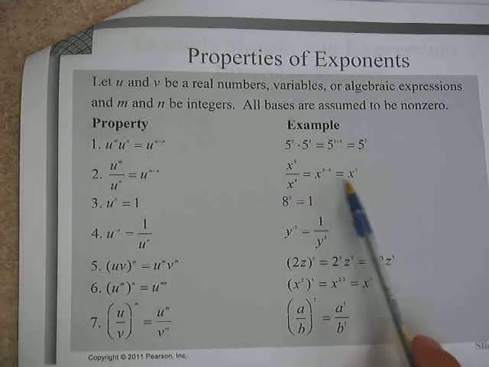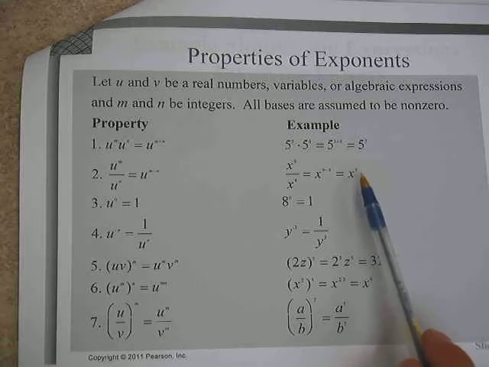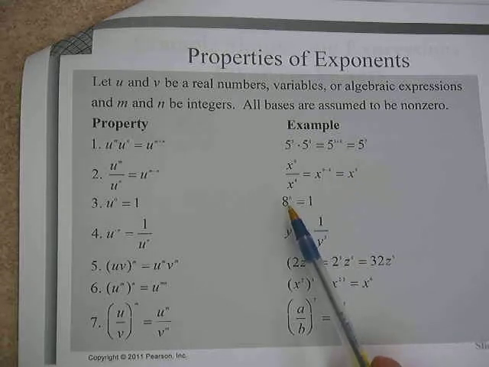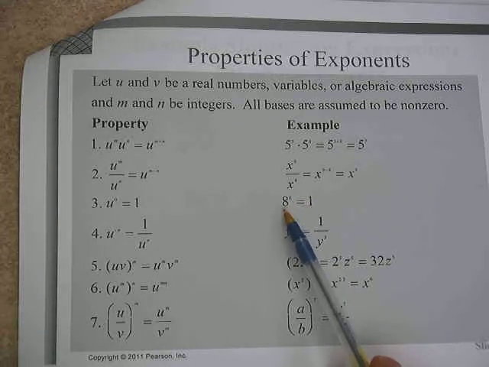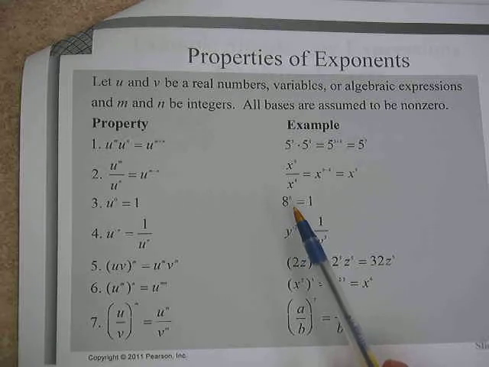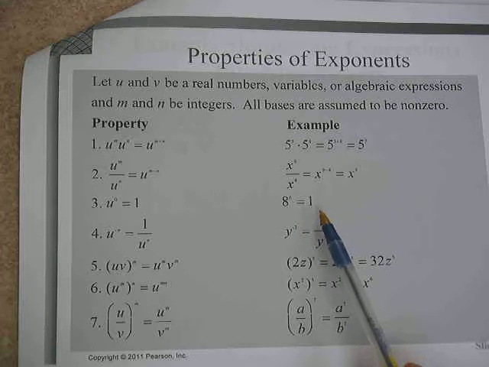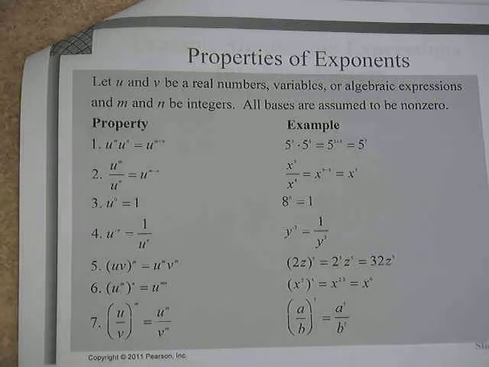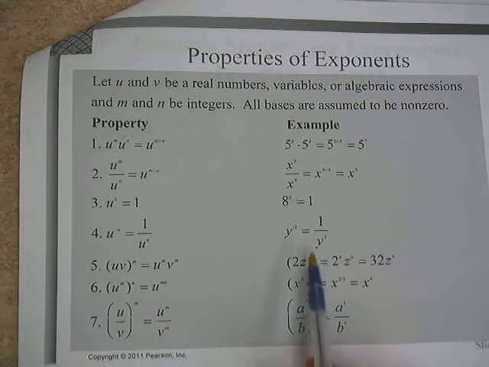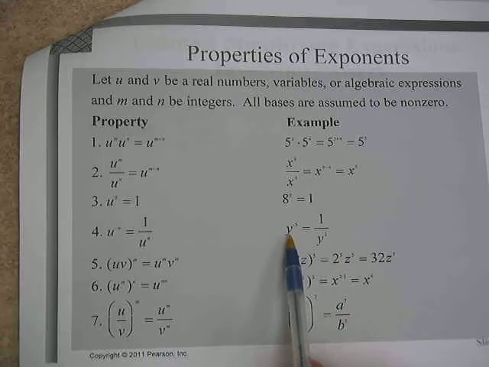Same thing here. If we have x to the 9th over x to the 4th, if it's a division, we subtract the exponents. It's property number 2. And we'd ultimately get x to the 5th. Property 3 is anything to the 0 power. If we have anything to the 0 power, we'd get 1. Okay, if it was negative something to the 0 power, it would still be 1. If it was Christmas tree to the 0 power, it would still be 1. Okay. So whatever we raise to the 0 power, the answer is 1.